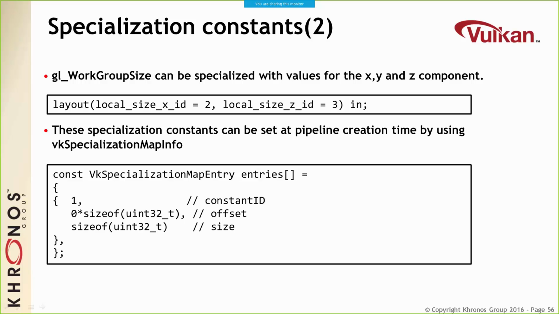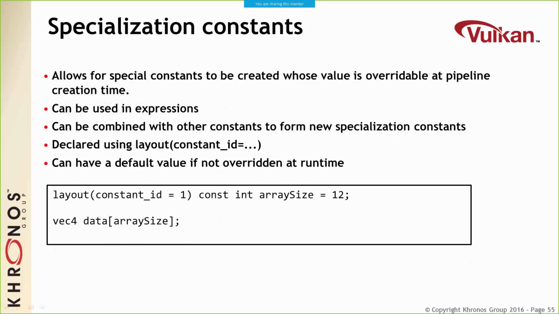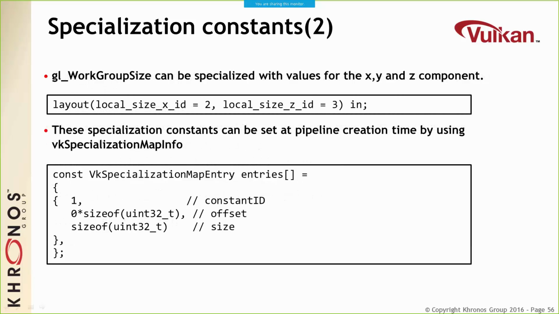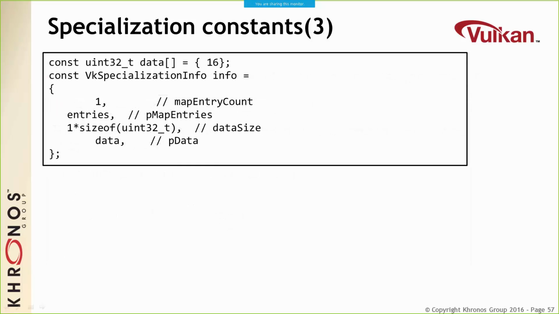The way you set these is that from the driver side you create a specialization map. We have a constant ID which will match the one here. You specify the offset of it, the size, and then using that entry section you specify the data, and you essentially map those things together. So you specify your entries here, the data size, and you're mapping it to your data. Then you push that into the pipeline, and the pipeline will, when it compiles to a shader, create the correct format of this constant.